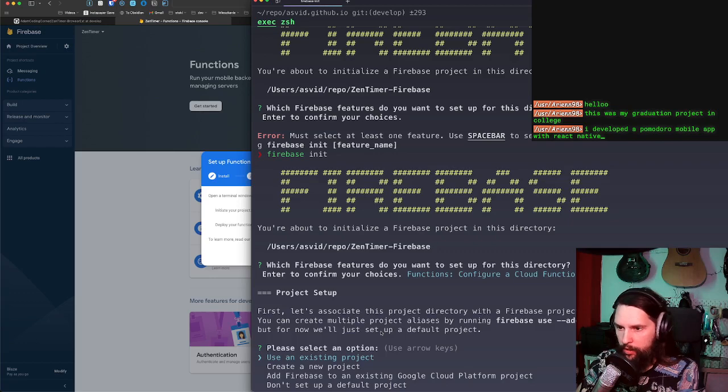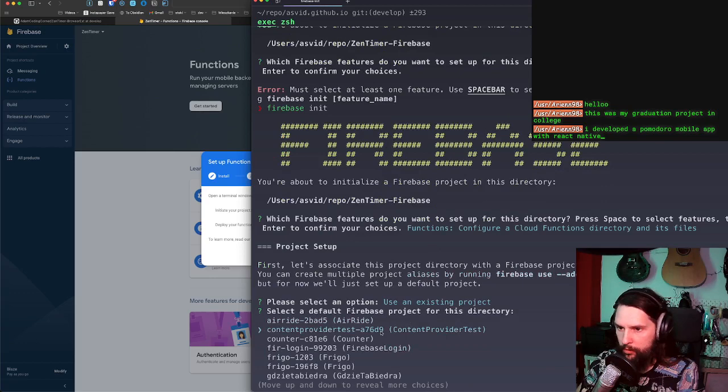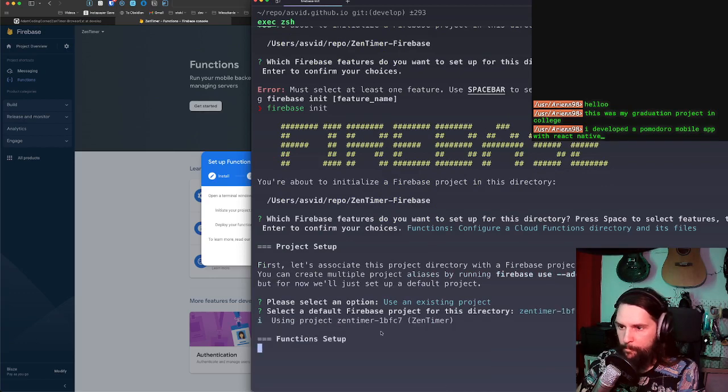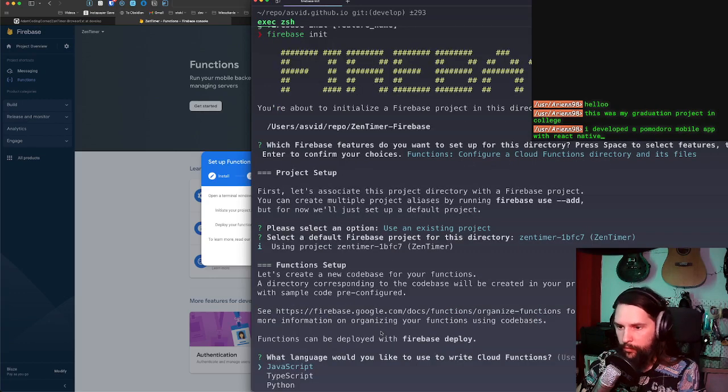Existing project, yes. And use Zen timer.